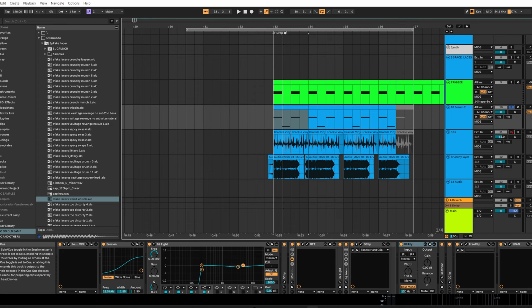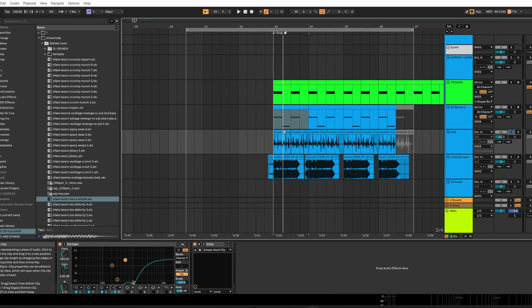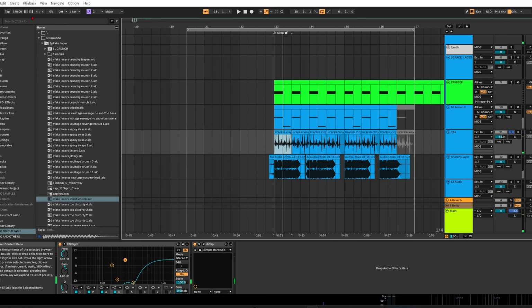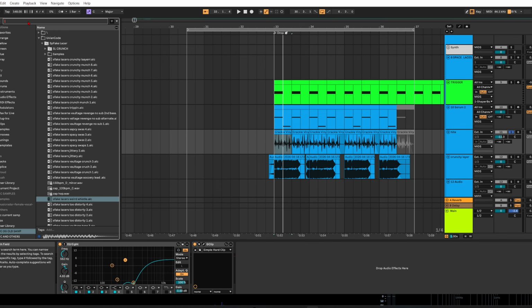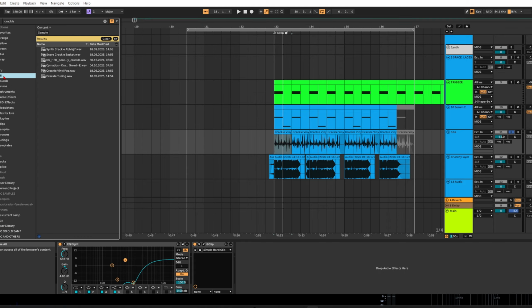So moving on to the second part, which is this crackle vinyl. It's free inside of Ableton. If you search crackle something, you'll find it. It's default stuff.